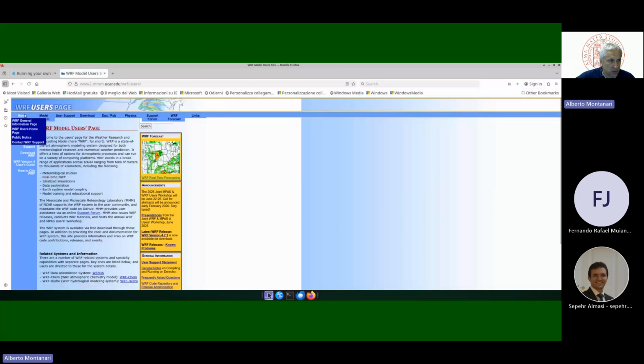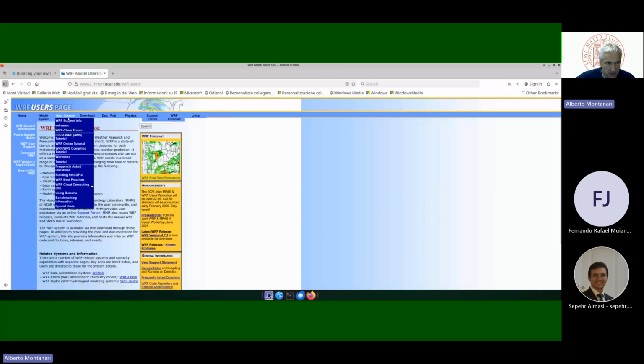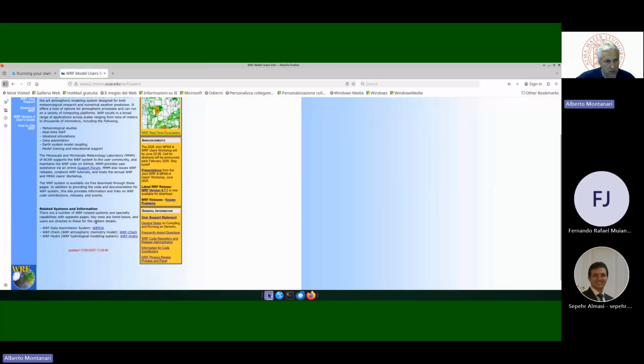There is a general information page, users page, and then the model overview, and a lot of documentation. I didn't study all of it, of course, because as I said, it's very extended. User support, and there is also the download page here, etc. So a lot of information, as I said.